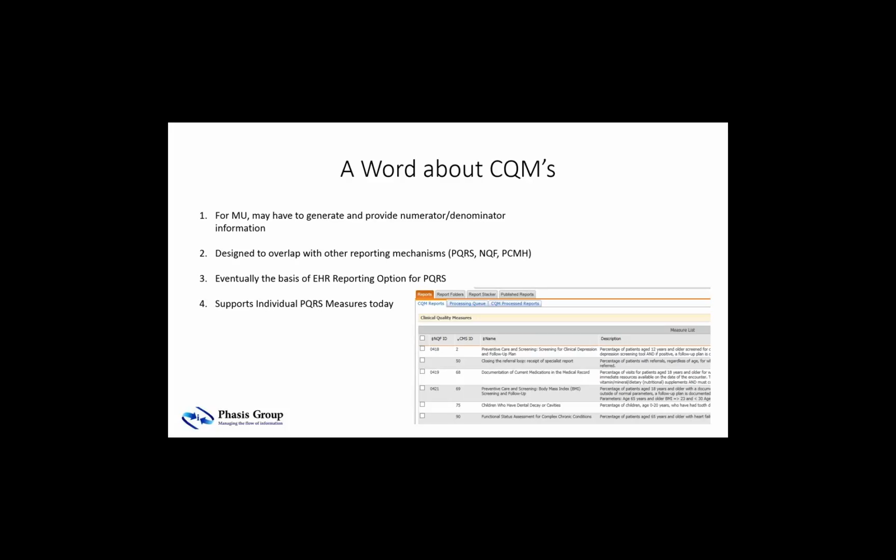If you're going the individual measure route and doing registry reporting, you could leverage these reports for that, although it doesn't get it all done. And eventually, when we get to EHR reporting, which is going to be a stage 3 requirement, these reports will actually be used in lieu of all the other methods of PQRS reporting, hopefully making life a little bit easier.